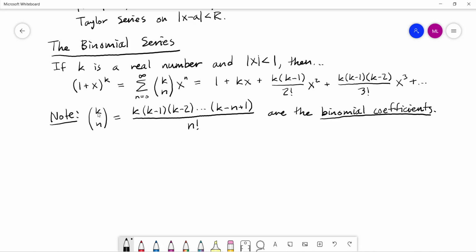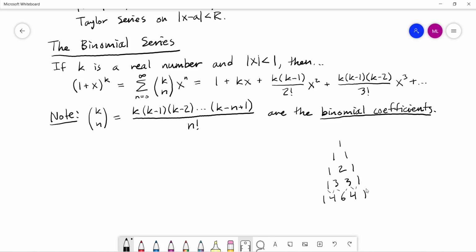So Pascal's triangle is the thing that looks like this: 1, 1, 1, 1, 2, 1, 1, 3, 3, 1, 1, 4, 6, 4, 1, where you generate each term going down the triangle by summing the two terms above it, and you always just put ones along the edge. So these numbers in here are the binomial coefficients for various values of k, and you would pick a different value of n to generate each one of these numbers.